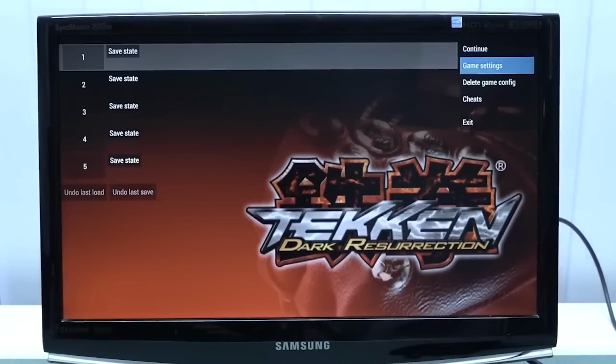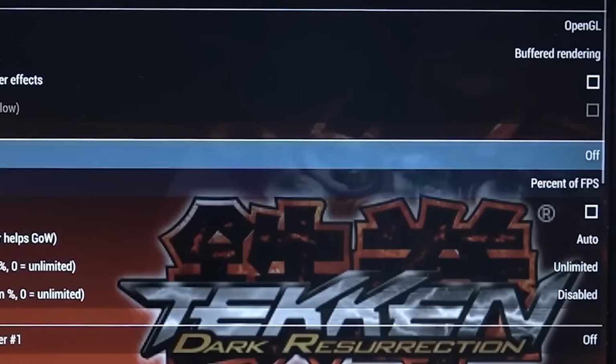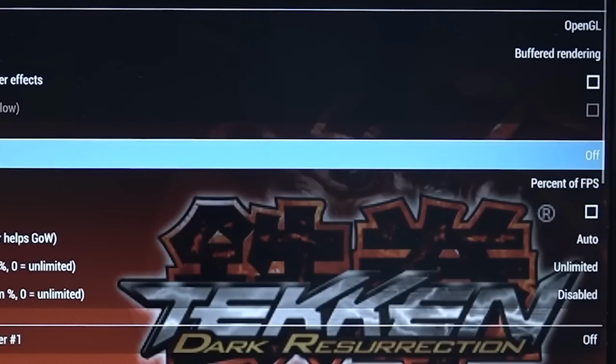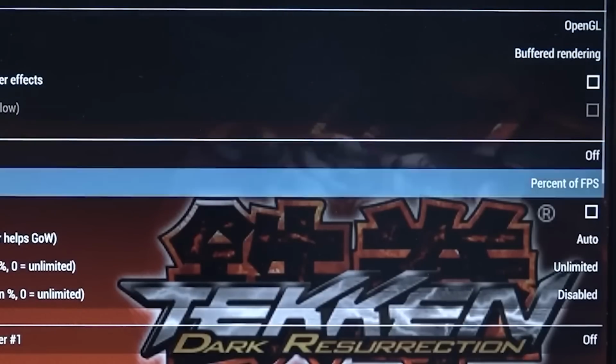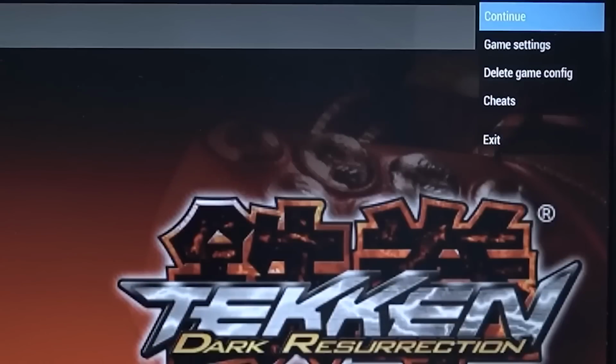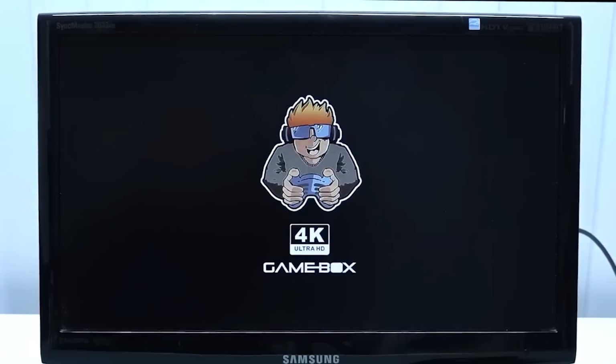I just wanted to show you what I do like about it, that when pressing select and start, we're going to get in the PPSSPP emulator. And it's just amazing. You can actually mess around with the settings if you want to. You can see over here, frame skipping has been set to off, so that's quite interesting to see. And again, with the game making quick load, quick save, that's very convenient for some games. Interesting, very interesting.